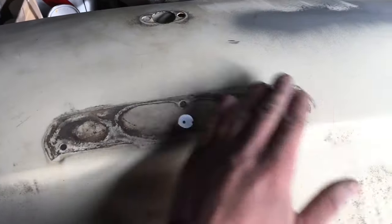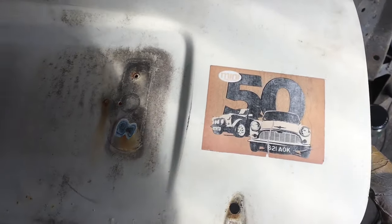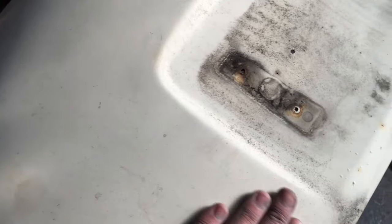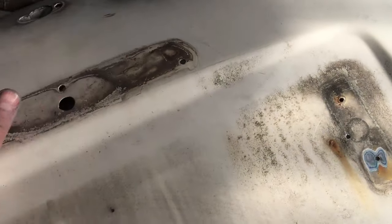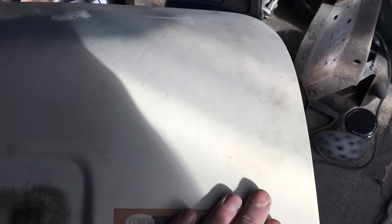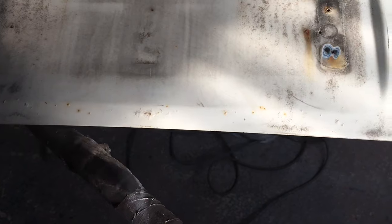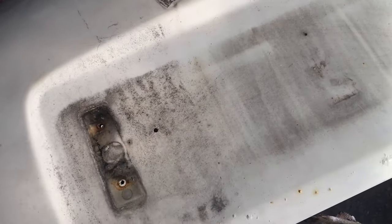Obviously there will be the boot lamp, actually a lock. 50 years of Mini. I might tell you when this Mini was last on the road, this boot lid. So looking over the boot, there really isn't much in the way of a dent on it. I can't really find one anyway. I think it's okay. I've gone over it and I think it's just the corrosion we've got to look into, and tacking in these and getting rid of that.